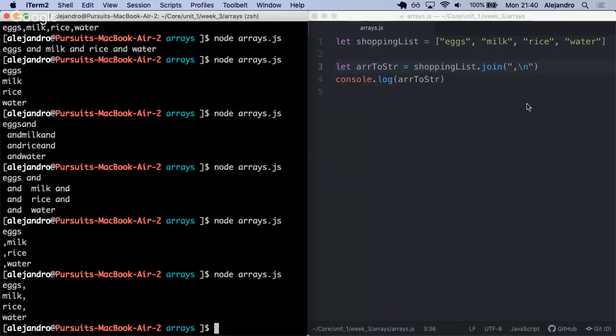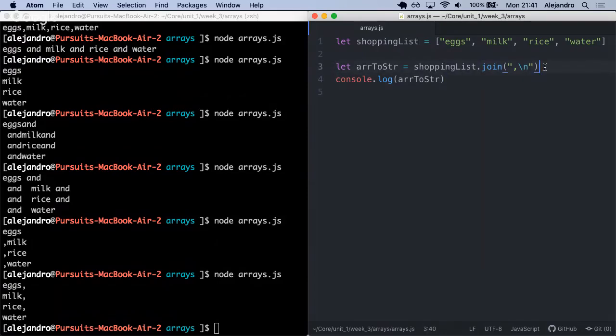Right, and then we could say if we were in a loop, which, by the way, spoiler alert, join under the hood is going in a loop, going on each one and adding a new line to every element. So if we were to write that join ourselves, we'd need to be using a loop. And then if we do that, we could also make it so that for the last element, it should say eggs, comma, new line, milk, comma, new line, rice, and water. That is, if we were writing our own implementation of that join, which we could actually do. And I encourage you to research that. How could you write your own join? Mm-hmm. We can do that.